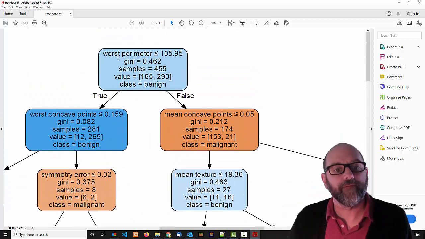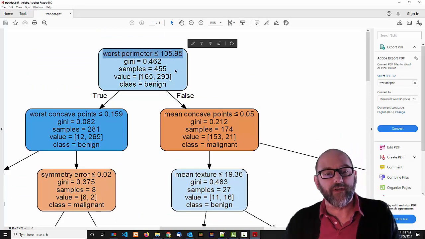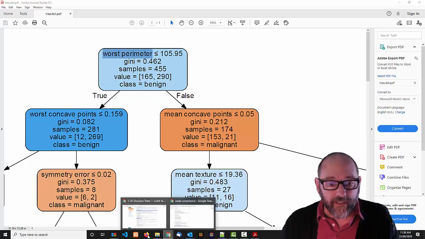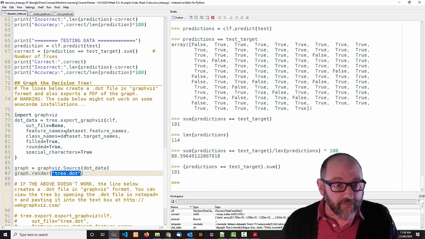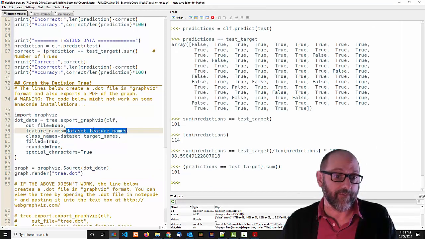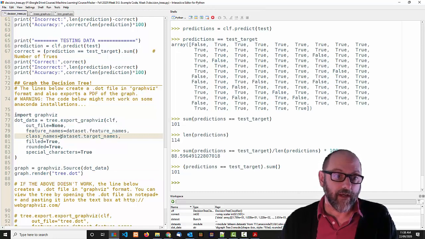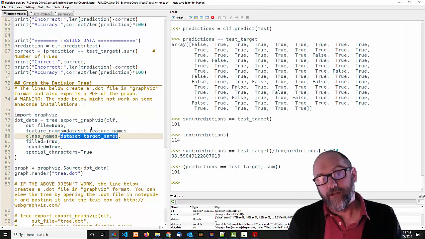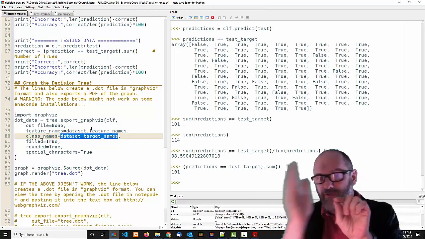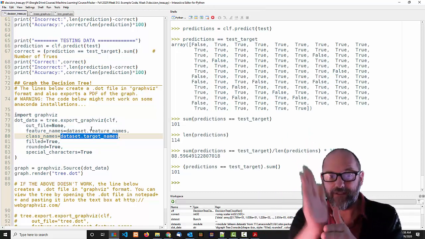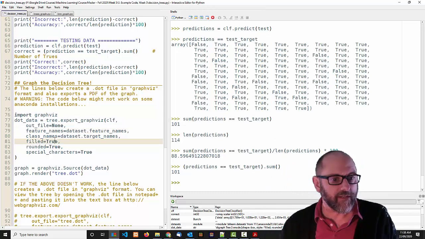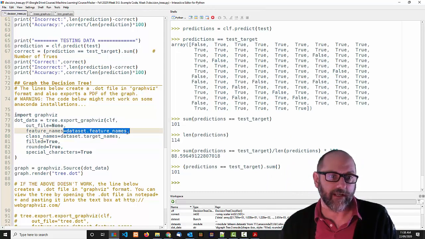Okay, a few things to look at. First of all, this is the top of the decision tree. This is the feature name for the first feature. Now, when you're doing this, you're going to have to change some things here. Hopefully you're going to have an array of feature names. I just used dataset.featurenames, and hopefully you're going to have an array of class names. So you need to make sure that you have that and that it's correct here, and that it matches the actual column 0 name, column 1 name, or else your tree isn't going to look right. If you don't put this in, it'll just replace this with some generic text like feature 1, feature 2, and so on.